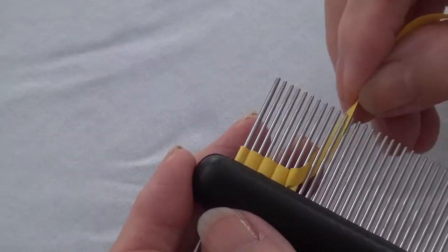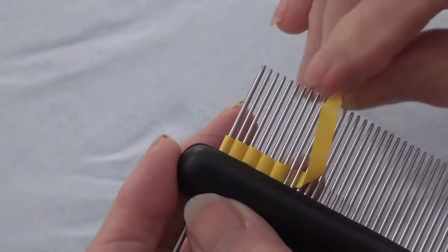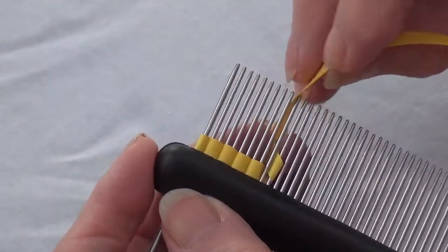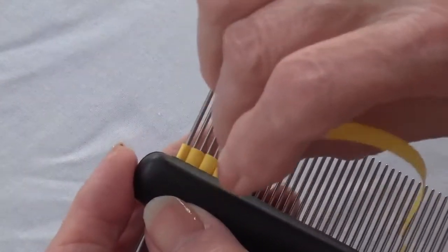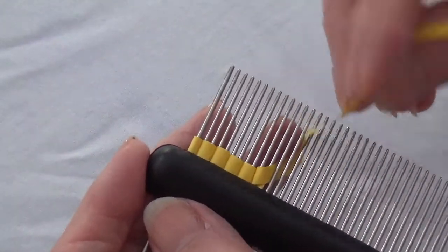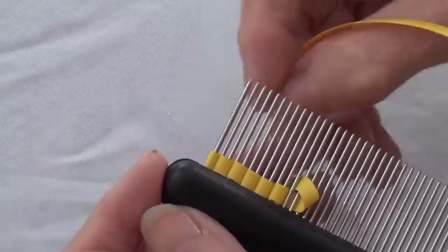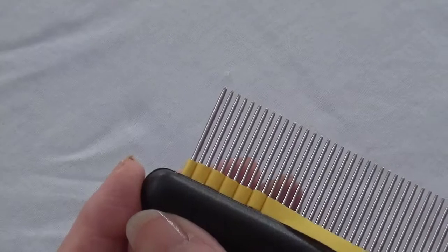I'll do a few more for you, but I won't do too many because it's fairly obvious what's going on. Picking up the one above. Back in. And down two, picking up the one above, and you could continue all the way down.